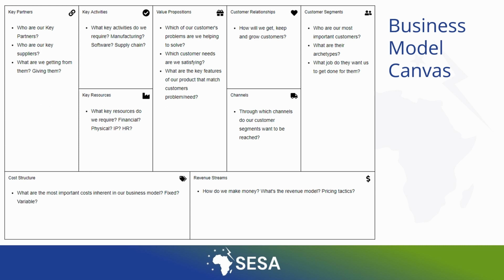Now we'll focus a little bit on the business model canvas. And this is a well-known template for developing a business model. Basically, if you can answer all of the questions in these boxes and provide data or evidence to support your claims or support the answers, then you have a viable business model, at least on paper. And perhaps it's most important to start with identifying your customer segments. Who is it that you're targeting and why?